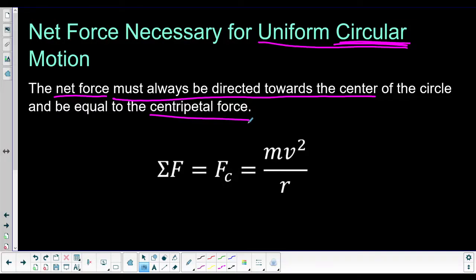So, first things first. We only need the net force to point towards the center of the circle. That means we could have 2 or 3 different forces pushing us forward, pulling us back, pushing us sideways, any of that stuff. But they need to cancel each other out so that the total amount of force, the net force, is only pointed towards the center and has a certain size. Okay, that certain size is given a special name. It's called the centripetal force.